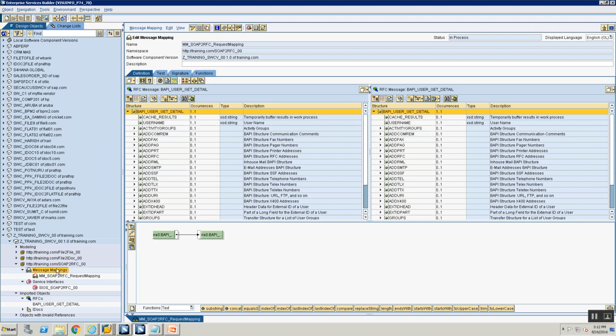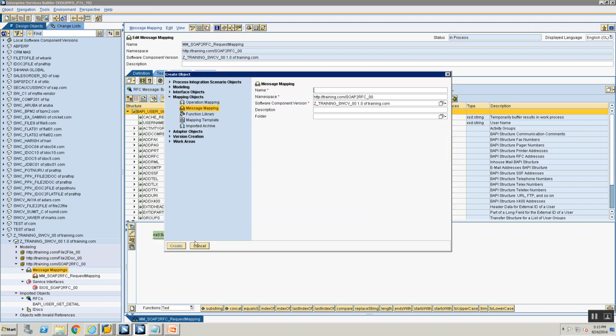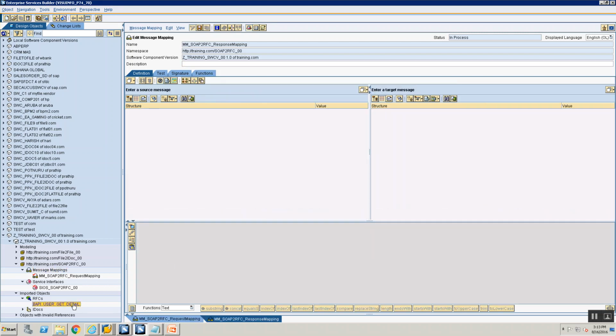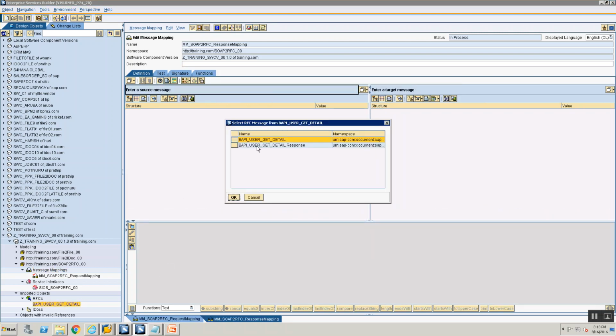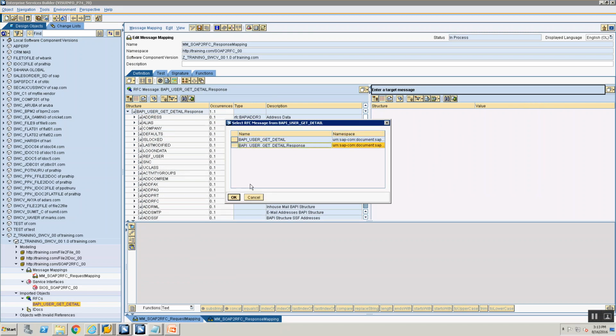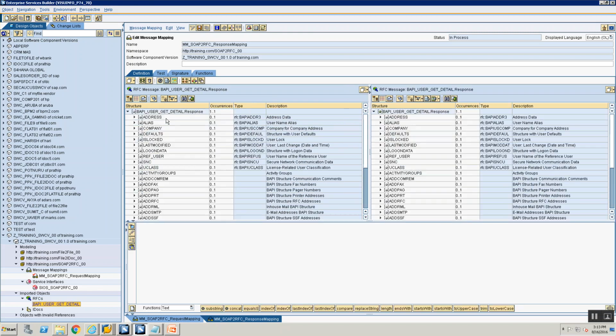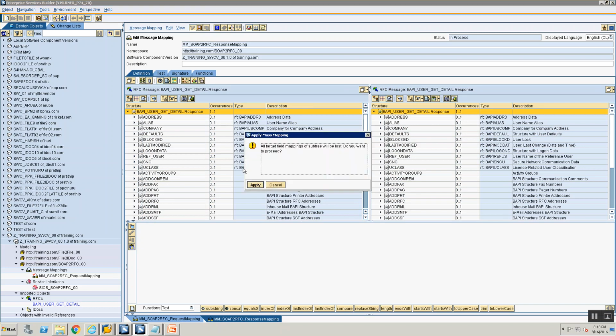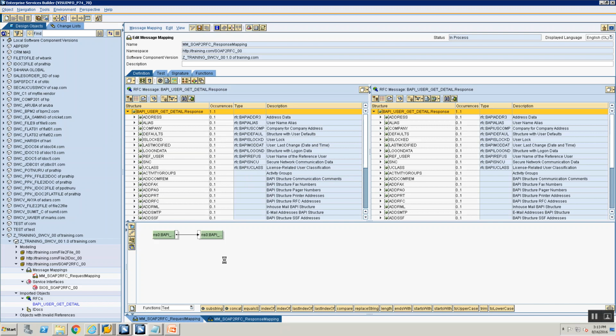So you've defined one message mapping where you're mapping the SAP request or the RFC BAPI request to the BAPI. And now you're going to define one more message mapping, and this is going to be a response mapping, where now you're going to map the BAPI's response back to the response. Okay, so the source message is my BAPI response. The target message is also my BAPI response. And here I select both of them and I say map identical fields. I click on apply. I save my mapping and my response mapping is also done.